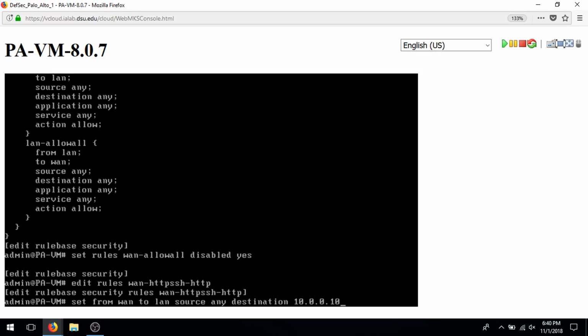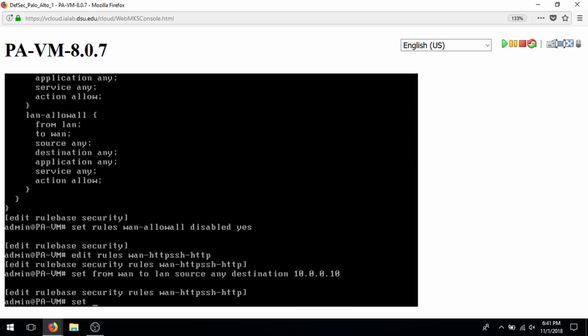So this is one of the weird things about Palo that is different from other firewalls, is that when you have a NAT set up, it wants you to use the external IP address of the system rather than the internal IP address of the system. On like pfSense and Juniper, and I think probably on Cisco too, they want you to use the internal IP address. The way that Palo's packet filtering system works, the NAT ends up being done after the firewall rules. So that's why we have to use our external IP addresses.